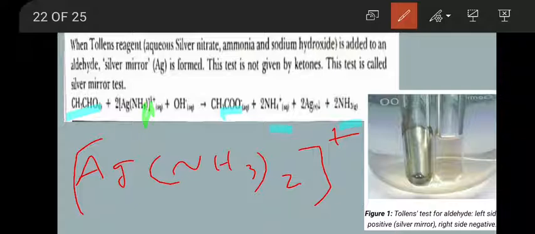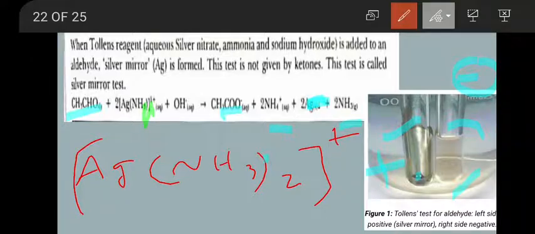Otherwise, I am presenting another slide to have another way of writing this one. This is the metallic silver mirror. This test is also called the silver mirror test. The mirror is formed, so this silver is deposited along the test tube sides, and you can differentiate aldehyde from ketone. For example, here you are observing 2 test tubes. On the right hand side, this one is negative, and this one you are observing here is positive. If you have an aldehyde, you will get it in this way, and you can see the layer which is deposited on the sides of the test tube, you can see your face if you watch carefully there. And here it is transparent, so no test is taking place. So I have just explained how you will observe in the laboratory when you perform this test.